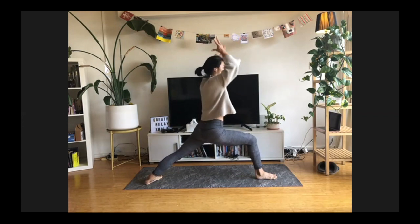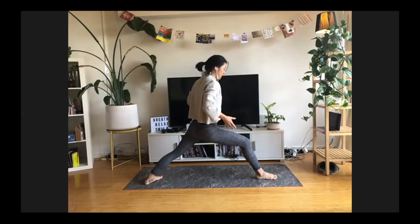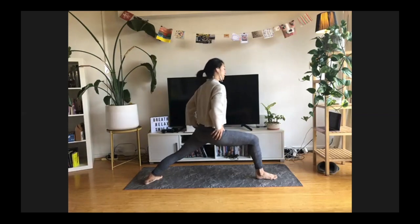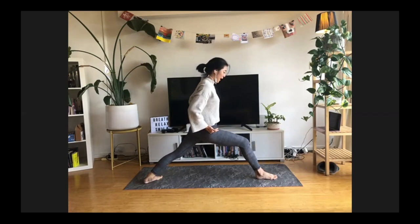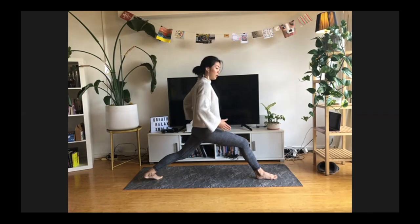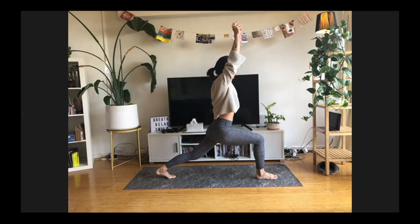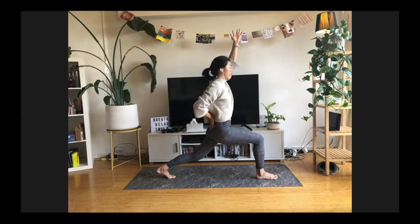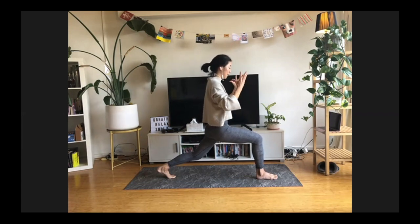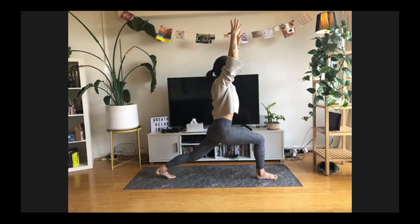Arms reaching up to the sky. And then you kind of want to shift your hips a little bit. There's a tendency to sink really into your right hip, but not tucking it back, making sure that your hips are level by pushing forward your left hip at the same time. And also think about bringing your tailbone down slightly, keeping those abs nice and engaged, and then also bringing some space between your ears and your arms. Good.